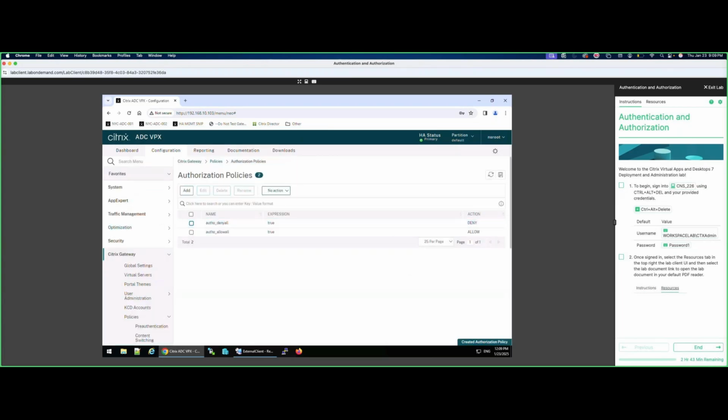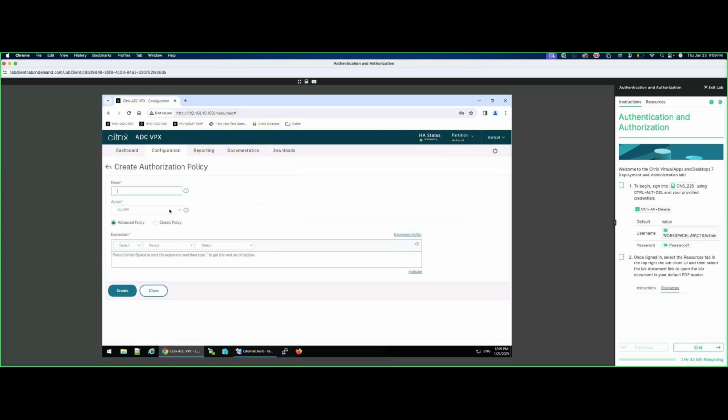All right, sir. And I'm going to now add another one. That means I'm going to say auth_allow_backend_web_only. And I'm going to write something in the policy. This is only a condition that is going to be applicable, right?